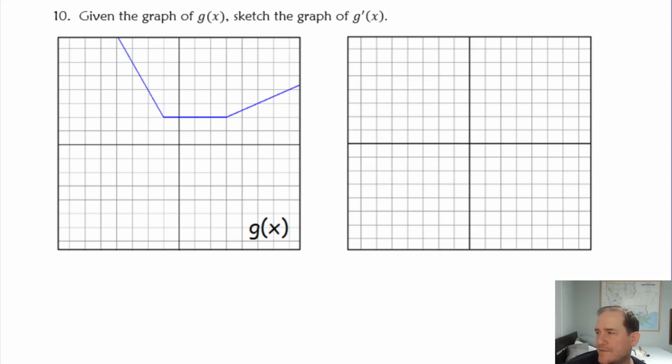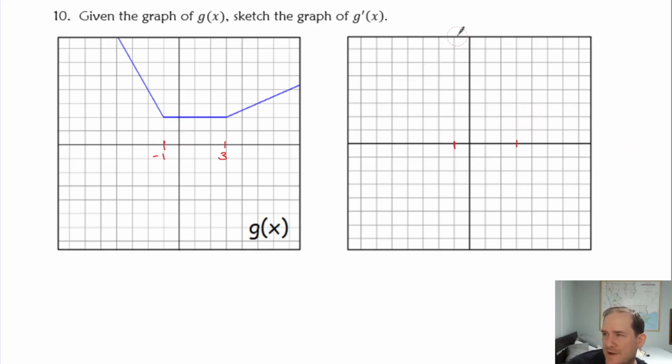Okay, this one's not even a harder one. The first thing that I hope sticks out is the fact that at -1 and at 3, we have nodes. So you should be expecting that the derivative is not going to exist in those two places because we're not differentiable over here. So we'll get no derivative over here.